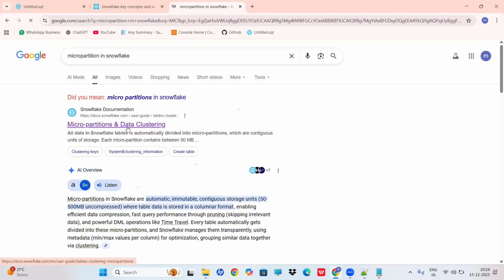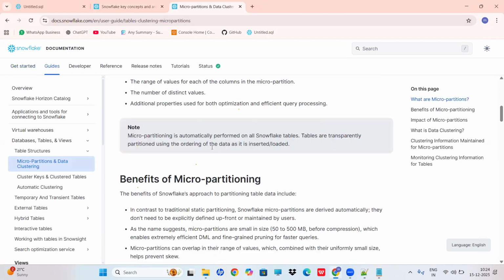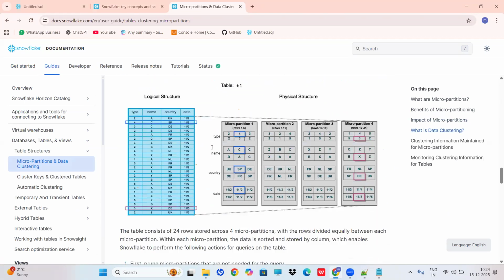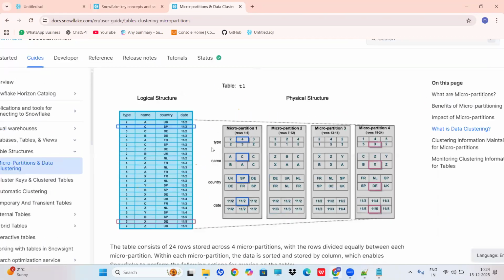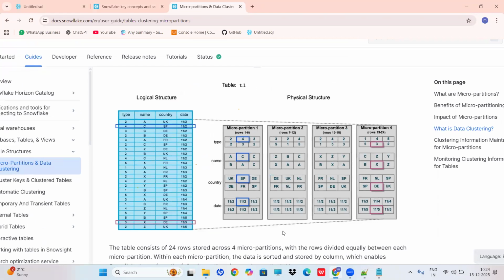In this format, the data is going to be stored in Snowflake. First, this is the table, the logical structure. In the table we have type, name, country, date.